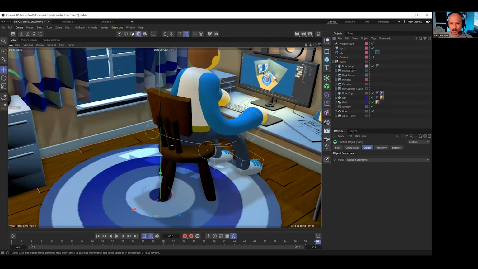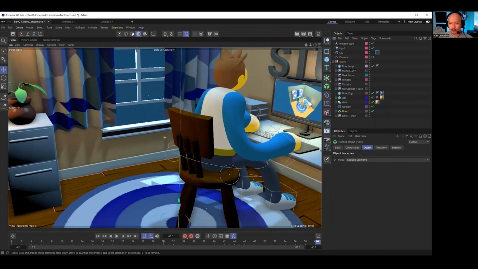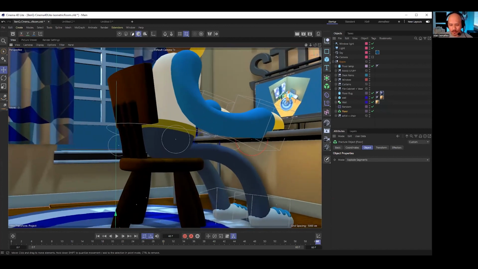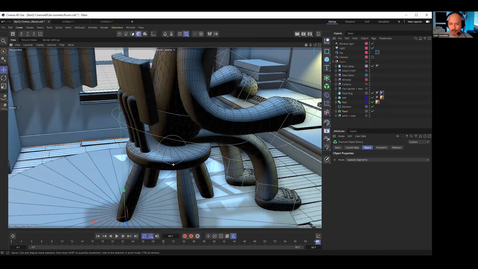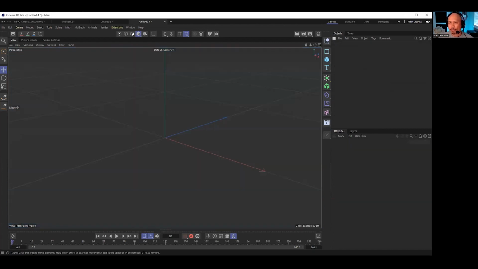So this is kind of how I built out this part of that lamp. I guess we can use this to see how we created this stool and also these curtains here. Let's go into a brand new scene. And to show off some of these splines and how you can use them as building blocks for creating 3D geometry, let's do a wavy thing. Let's create those curtains real quick.